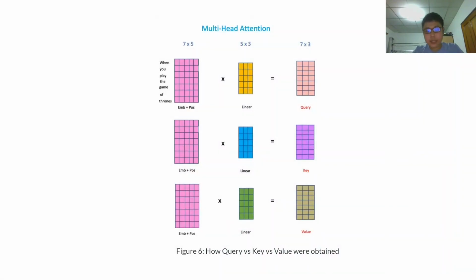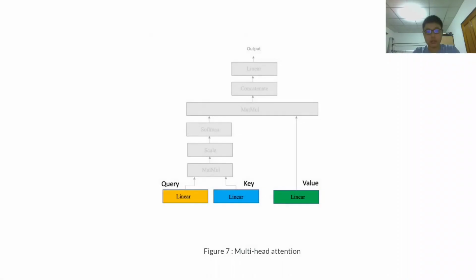Okay, and here, this is how we get query, key, value. Simply, they are each a linear transformation of the position embedding, but the linear transformation of each has different parameters, which are obtained by the pretraining of BERT, so we can obtain the right parameters for the linear transformation.